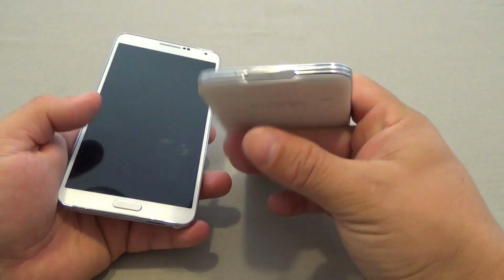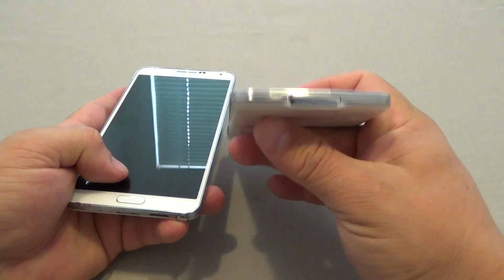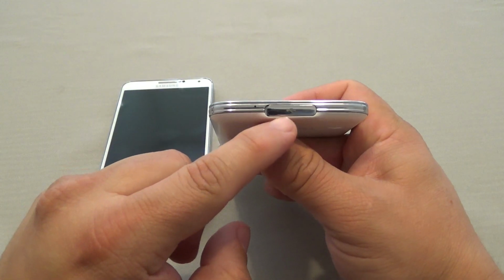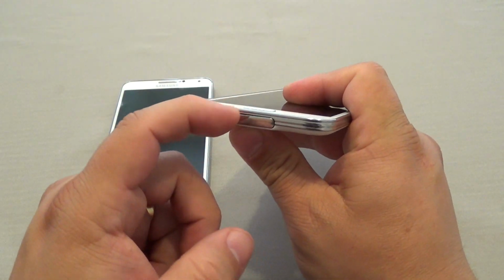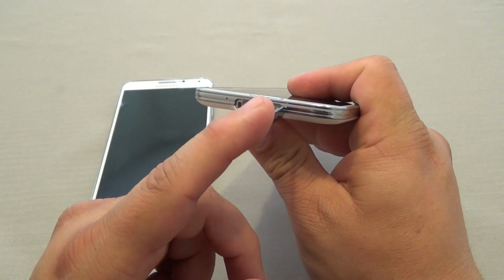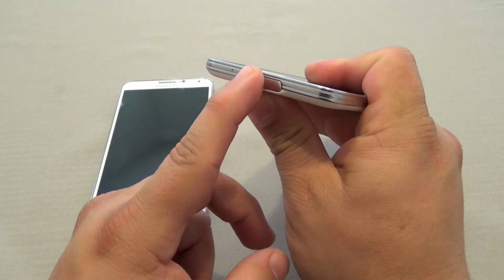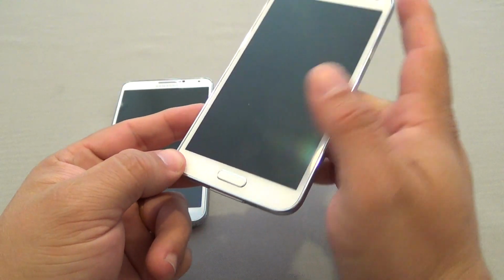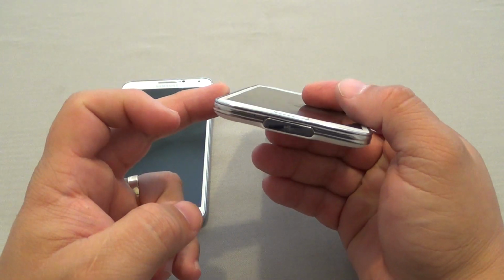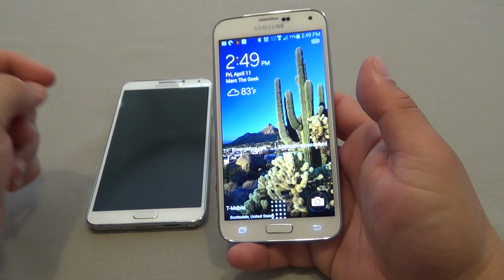Another thing that I didn't mention before is that the Galaxy S5 this year is water and dust resistant, thanks to this right here, which is a dust cover for the power port. And this could be annoying for a lot of people. If you're one of those that charges the phone a lot, this could be annoying, but it's good to have it because you never know when you're gonna need it. So this is IP67 certified, which makes it water and dust resistant.